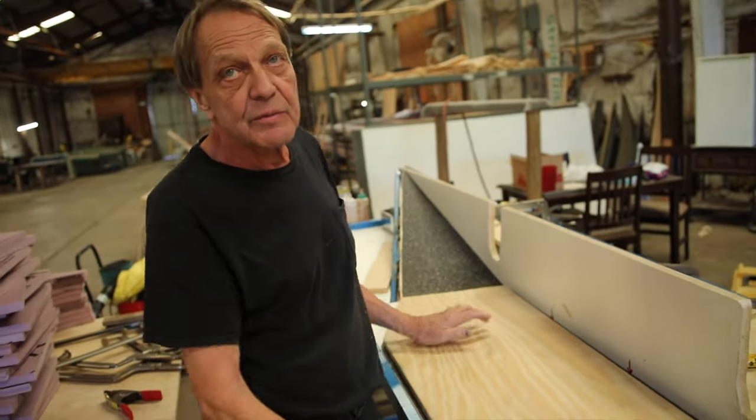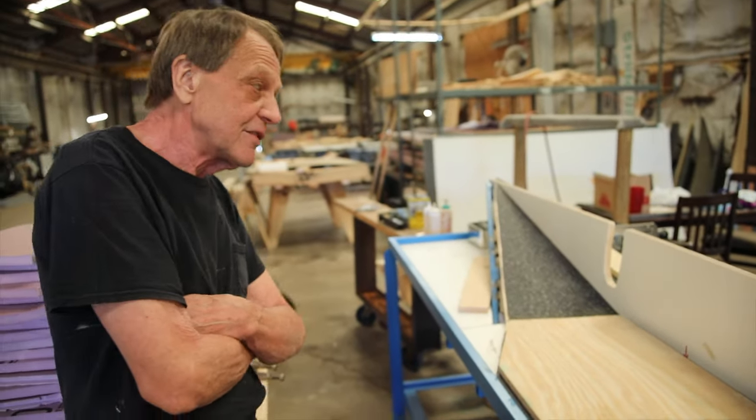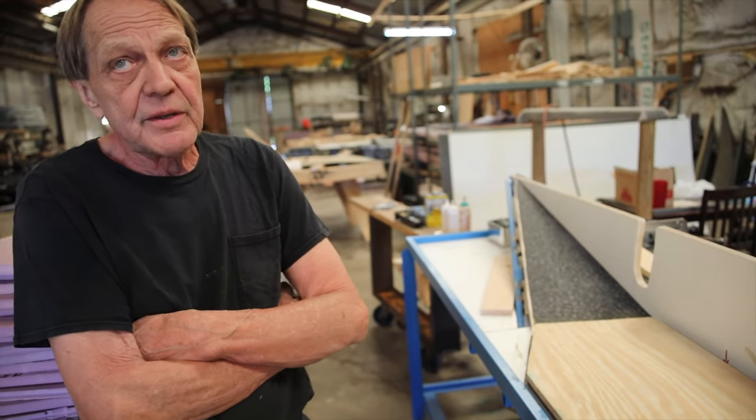sandwich construction. My dad used to say that anybody can build anything heavy. The trick is to build something strong and lightweight, and we've accomplished that with what we're doing here. And we still have a frame that is included in that structure. So we think we're ahead of the game quite a ways in what I know about adhesives and that kind of thing. It's the new way to go for construction.